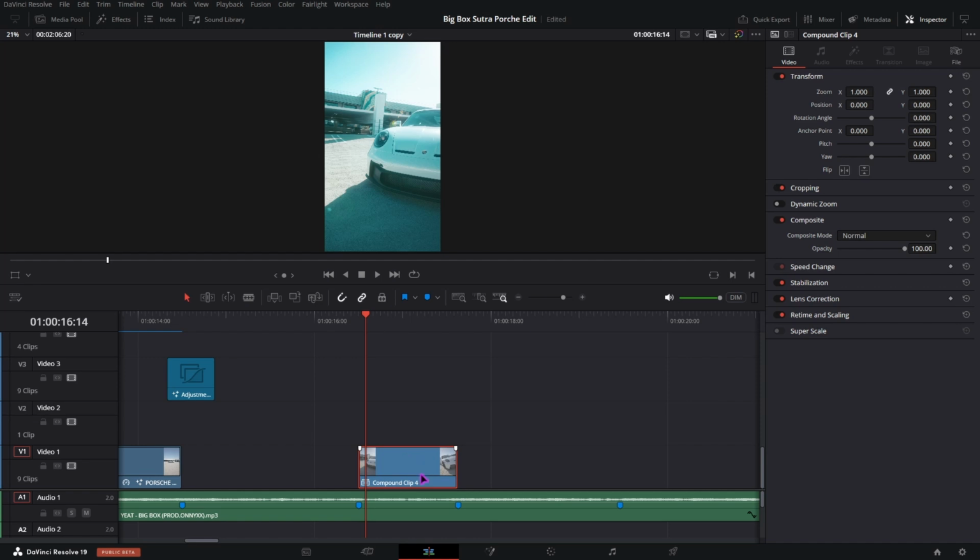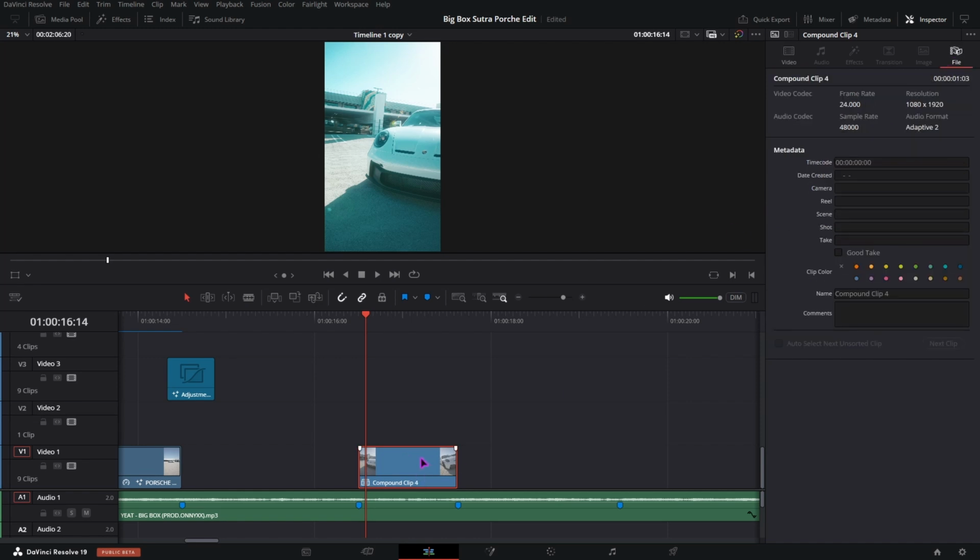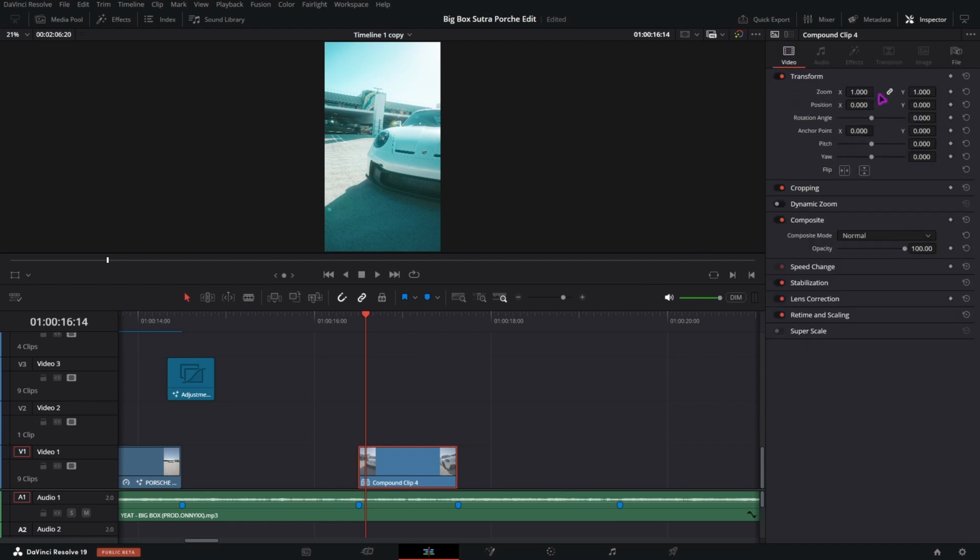But if you create a compound clip, if you go here to file, you can see if we go back, the clip frame rate is 30, but after we created the compound clip, it will change to 24 and the resolution will change also. That is because I'm working in a 24 frames timeline with HD resolution. So if you don't want to change the resolution or the frame rate, you have to make sure to adjust your timeline resolution and frame rate to the clip resolution and frame rate, and after you applied the plugin, you can change it back. But because I didn't make any adjustments and I don't cut the clip, I don't want to create a compound clip, and I can just move on like that.